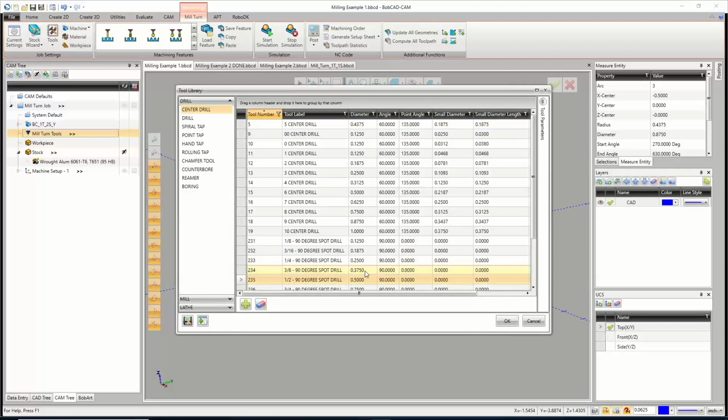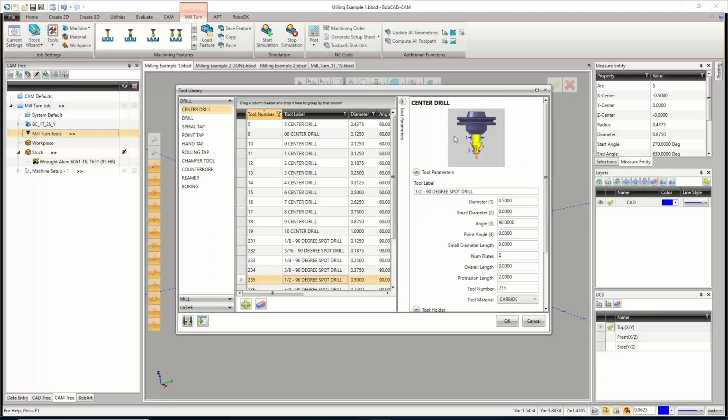Before you bring the tool into the tool crib, though, double click on it. That will open up the tool parameters. Double check that everything that's defined is right, but really check what the tool material is. We need to know if it's high-speed steel, leave it high-speed steel. If it's carbide, make sure you set it up for carbide. That way, at least BobCAD's going to get closer to your feeds and speeds. It depends, at that point, if you still want to use them. So I'm just going to pick my 1/2 inch 90-degree spot and then hit OK.